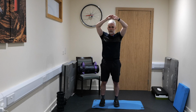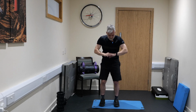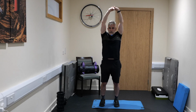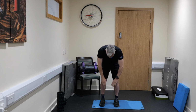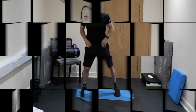So fantastic way to start off the morning, even if you're not cycling. Great way to do this. Okay, all the way up, feel that stretch at the top, and then all the way down. And as you're going through them, you'll feel like you're just loosening off a bit, okay? Important that we maintain good mobility and flexibility, because that's something that we lose as we go along.